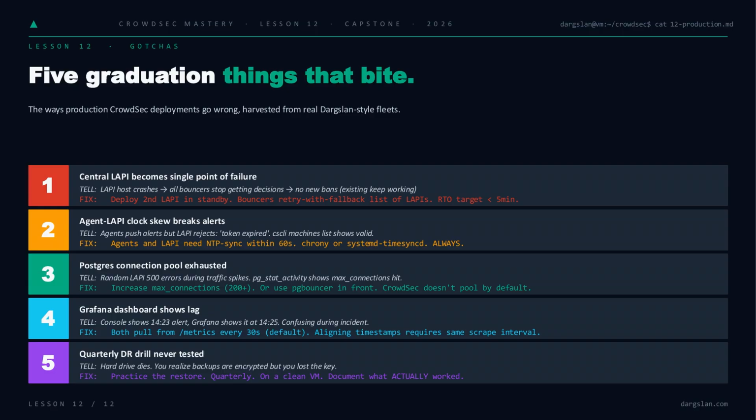Postgres exhausts its connection pool under spikes, so raise max connections or front it with PgBouncer. 4. Grafana lags the console because scrape intervals don't align. And 5. The DR drill nobody runs until the disk dies and the backup key is gone. Practice the restore, quarterly, on a clean VM.